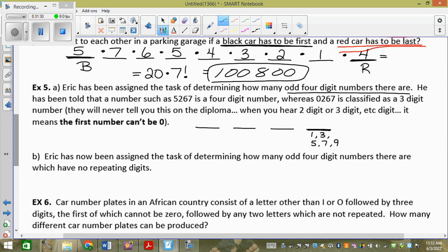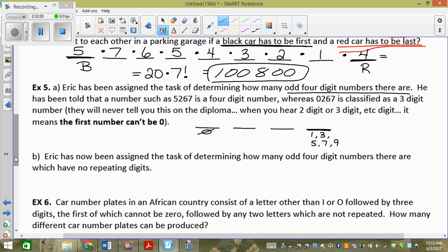Okay? So if it says 4-digit number, you should leave yourself a little side note, a little arrow, a little star. If it's a 4-digit number, the other thing it's indirectly telling me is this can't be a 0. That's the only restrictions on this thing, right? Is there any restrictions on the middle 2 numbers? No, it just needs to be a 4-digit odd number. So the first digit can't be a 0, the back digit has to be odd. Okay, we have to deal with the restrictions first. We agree? So 1, 3, 5, 7, 9.